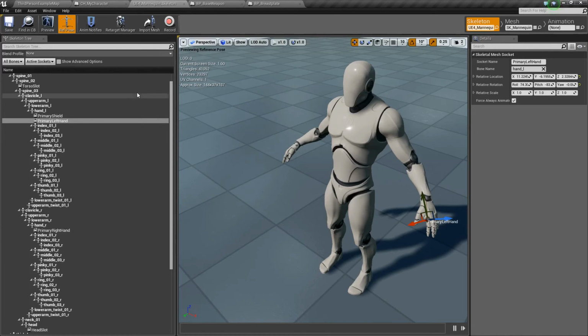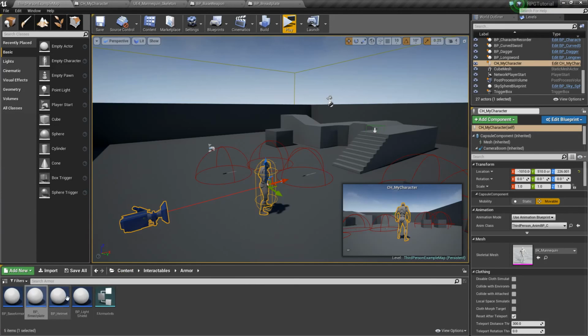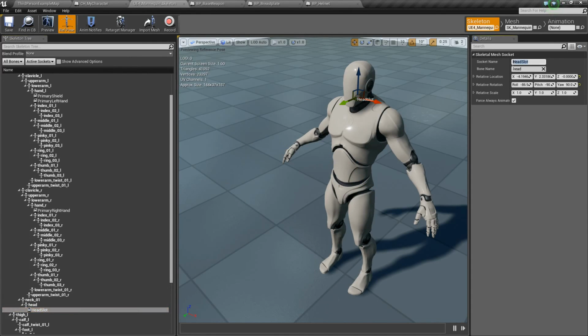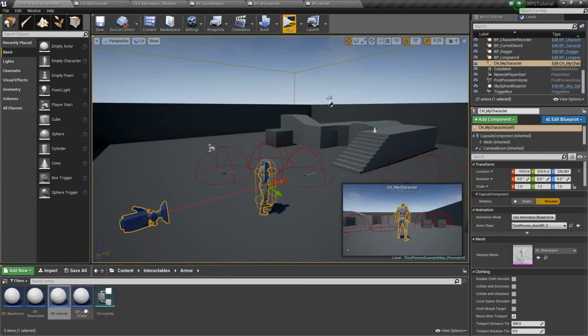So again, we can go to our skeleton, find the torso slot, just copy its name, and then paste it. Super helpful, I think. Compile and save that. We'll go to the helmet, do the same kind of thing. So go to the skeleton, again, find the head slot, copy it, and paste it. Just like that. Compile and save again. Okay, and then the last one, the shield.